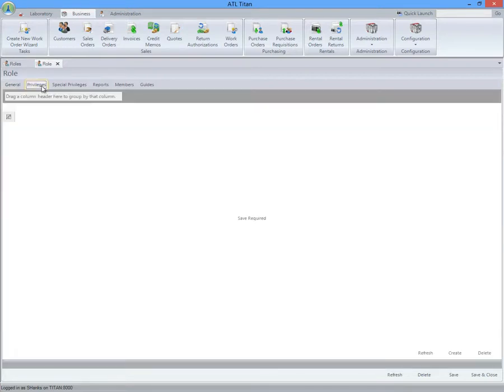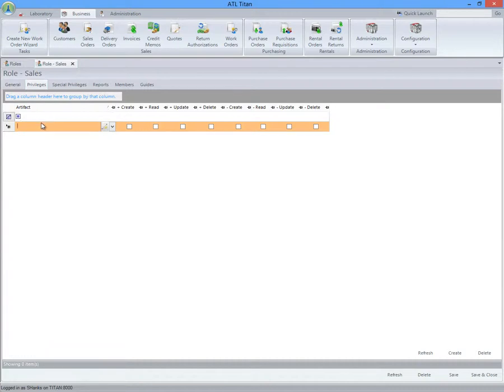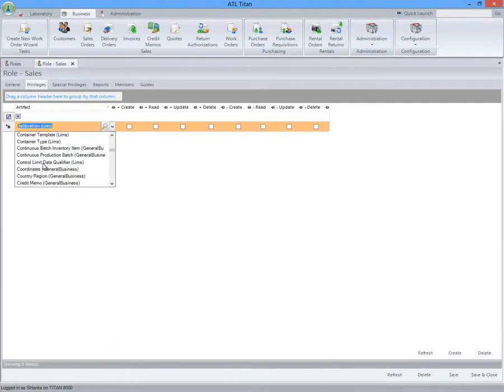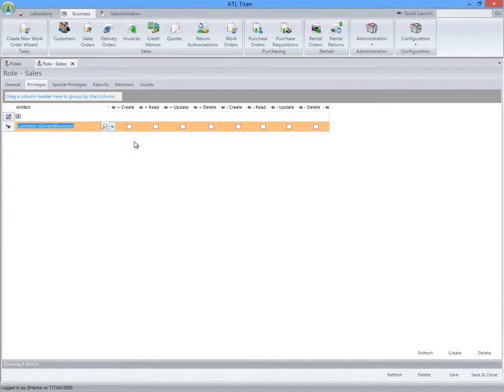Then on the Privileges tab, we'll save our new role and click Create. Now we'll choose an artifact. A likely artifact would be Customers. And we'll say that we can read customers.